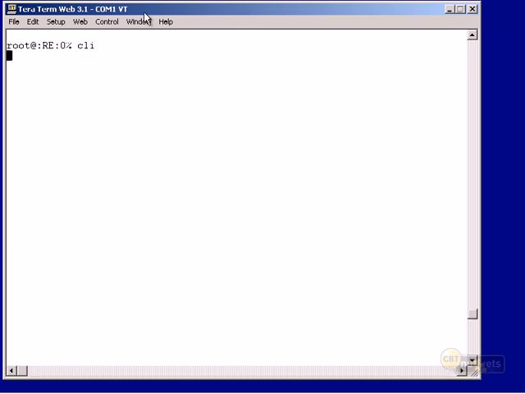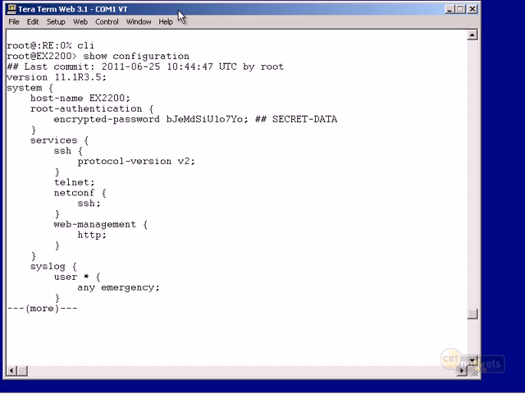Okay, now I type in CLI, and as you can see here, the name has changed, okay, EX2200. And here's a pretty important show command. It's called show configuration. Now I can just put in conf and hit the tab key. It will complete it for me. And when I press enter, it's going to show me my configuration, but it's going to show me the output in what we would call a script format. What we're seeing is these indentations showing up. These show subordinate levels of our configuration hierarchy, okay? So, as you can see here, this will obviously show when the last commit took place, okay?